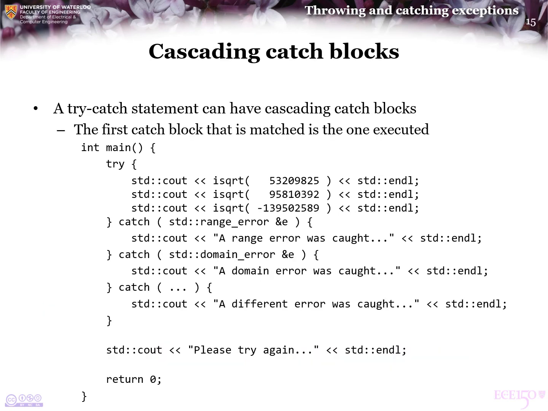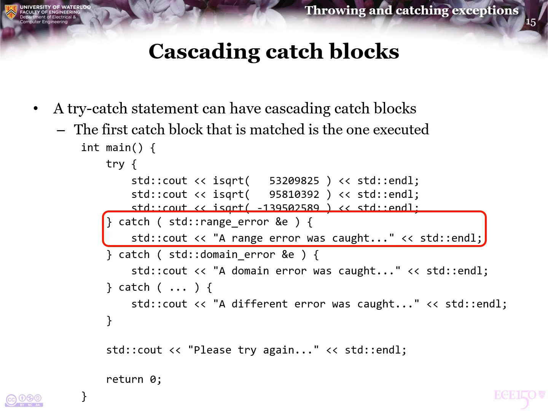A try-catch statement, just like a conditional statement, can have cascading catch blocks. So if while executing the try block an exception is thrown, the first catch block that matches what is thrown is the one that is executed. Here the first catch block is attempting to catch a range error exception.